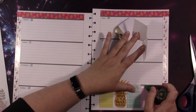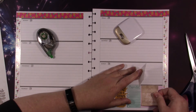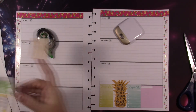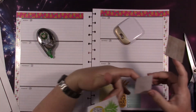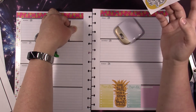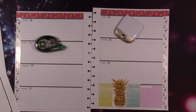I'm going to white out this 'thankful for' part. These are just going to be too big — I should have made them much smaller, they're going to take up way too much space. I wasn't thinking about how big they were when it's on the screen and then you stick it. Actually, I'm going to put this up here for my scripture writing plan — that's what I was planning on doing. I honestly was thinking these were two separate stickers. I cut that crooked too — let's get that fixed.